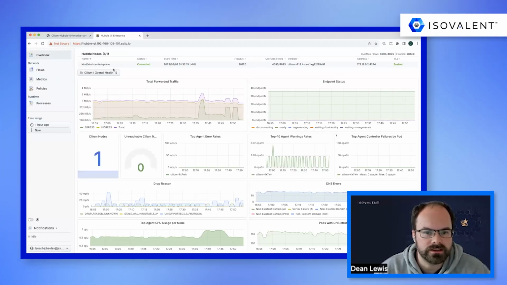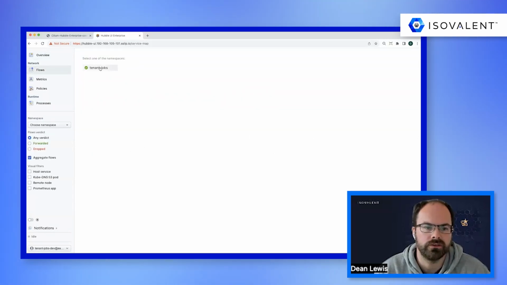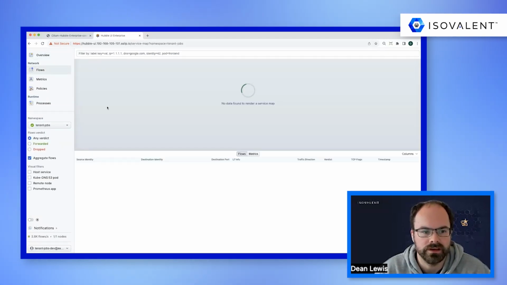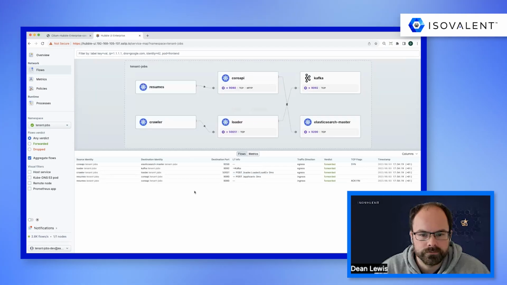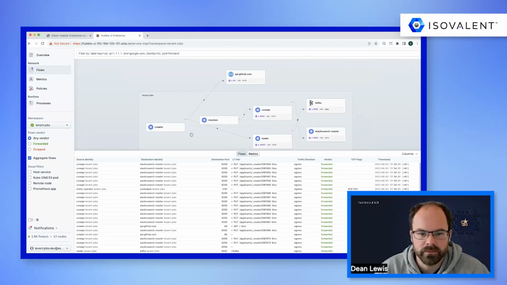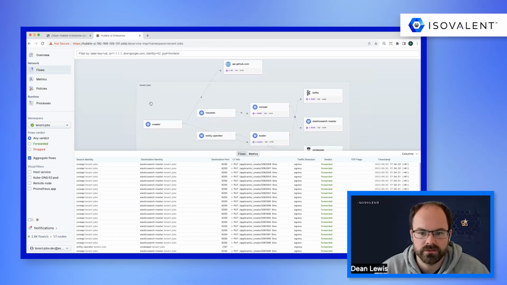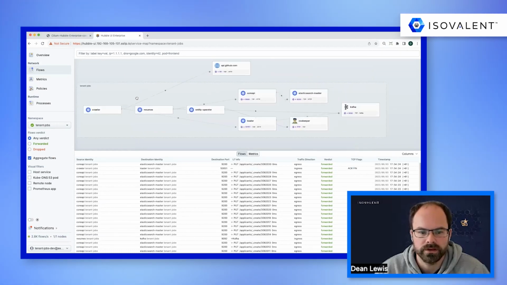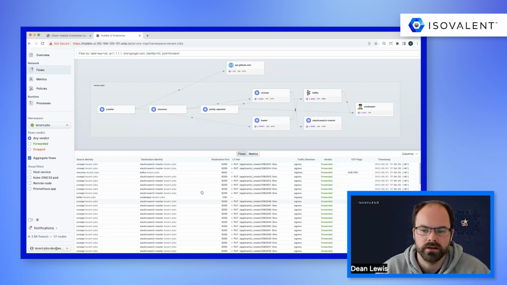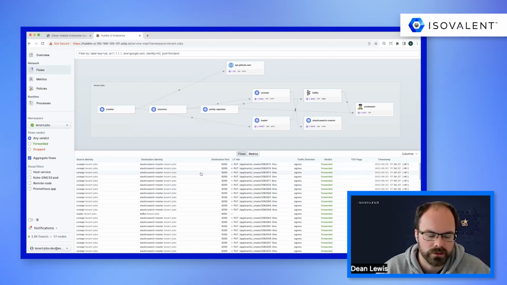Okay, so I've logged in. I can still see the health of the overall platform. If I click on flows, we can see I've only got access to a single namespace. Just wait for that to quickly load some data. And now we can see the same information that we expect to see when I had access to the full system as well. I'm just still building that flow map as we bring those flows from the Hubble relay ring buffer as well.